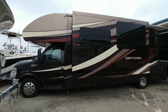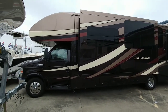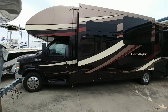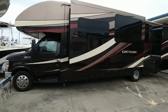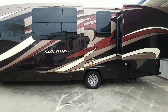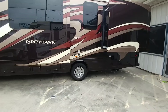A Class C like this Greyhawk is generally going to run over $100,000 — probably between $100,000 and $110,000 — and is a really good option if you're going to have a larger family or want more space to move around in a Class C. It's not going to give you the same interior volume as a fifth wheel, but it will give you a more convenient moving platform if you don't want to worry about a tow vehicle and a trailer. Most Class C's are built off of either a cab-chassis version of the vehicle in front or a motorhome-specific version from the manufacturer.